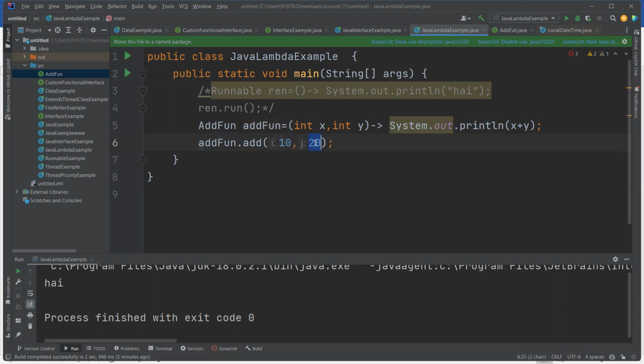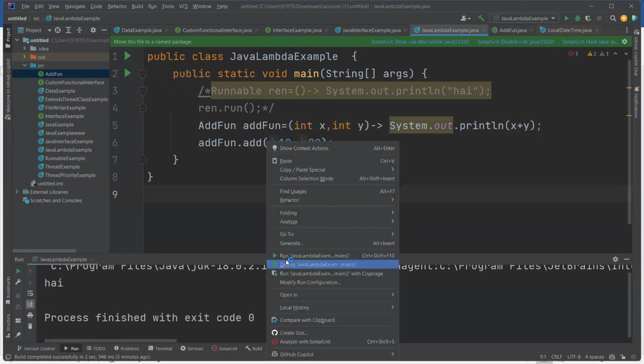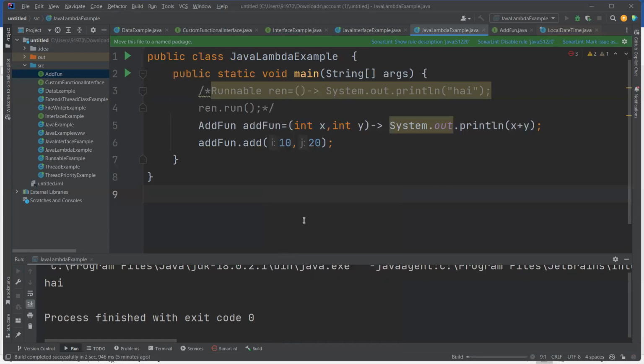Then my result should be 10 plus 20, how much? 30, right? Okay, this 30 I need to provide. See, 30 is provided.